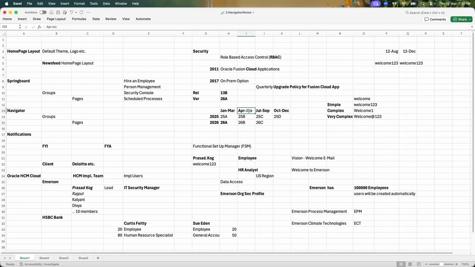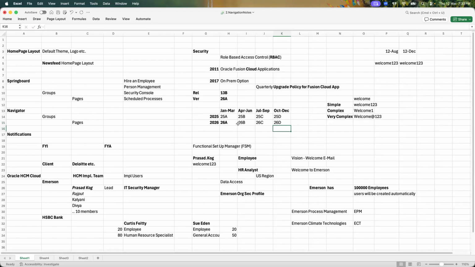And once it is April, after a couple of weeks from now, Oracle would upgrade the Fusion application from 26A to 26B. And since it is a new version that we are getting in the second quarter of 2026, we would call it 26B. And in the third quarter, when we are in July, the version gets upgraded. And what would be its version number? It will be 26. The year will not change. It will be 26A, 26B, 26C, and 26D.